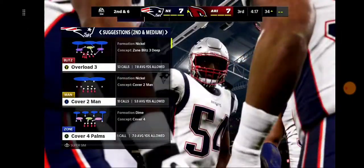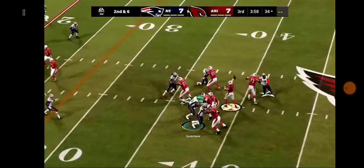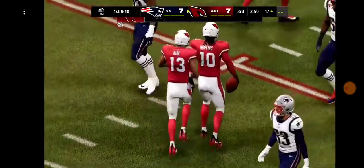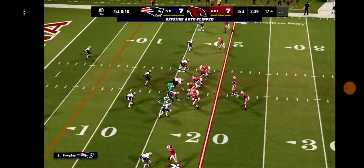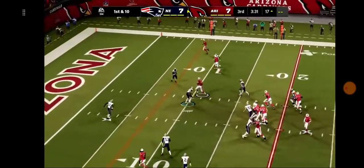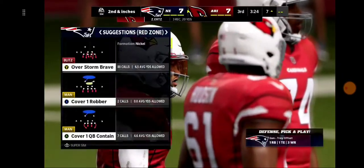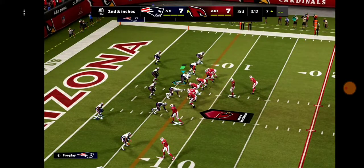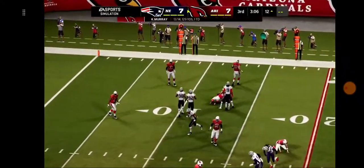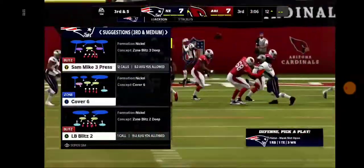We often praise an offense for their variety with the run and pass, but in this game how about what we're seeing from the safeties? They are all over the field — doesn't matter if they throw it or run it. We might have to give out an MVU — most valuable unit — and it might go to them in this game. From the 17 now, Murray drops — caught by the tight end Ertz for ten yards, bringing up a second and inches. Murray completes it to Connor, but they go the wrong way, losing five yards back to the 12. Third down.